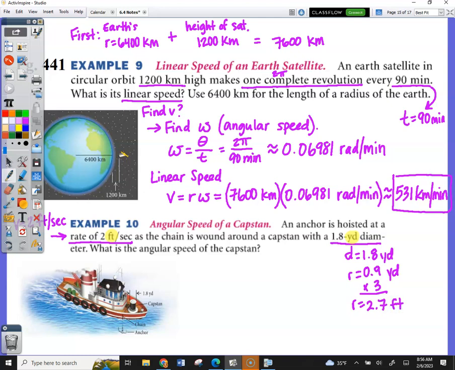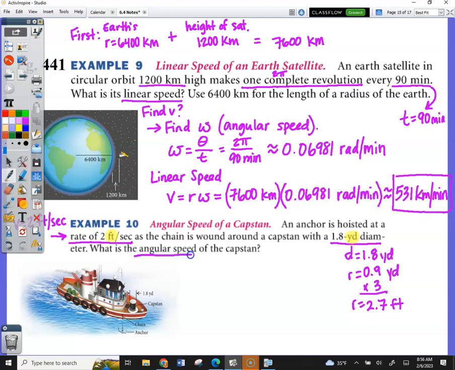If you ever forget what direction to go when you're converting, one direction should always be obviously wrong. If you took 0.9 and divided it by 3, right, yard is the bigger unit of measurement. So if you divided it by 3, you get 0.3 feet, and that wouldn't make sense. You've got almost an entire yard, which is close to 3 feet. If you accidentally divided here, you'd end up with 3/10 of a foot, and you should know, wait a minute, that's not the right direction. So flip it around, multiply, and then you would see 2.7 feet makes sense.